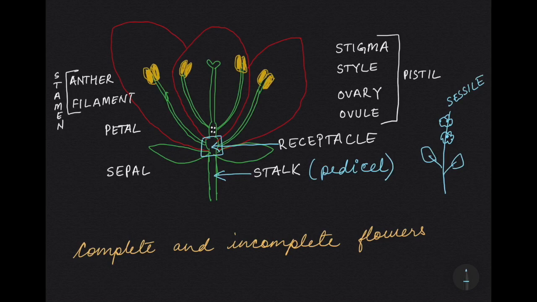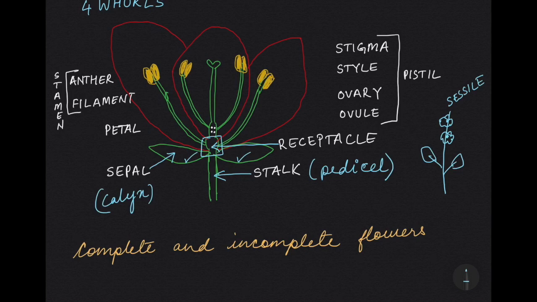So the floral parts that you see in a flowering plant are arranged in four whorls, that is, from outside to the inside. The first whorl is the sepal. So in this diagram, you can see two sepals. This is one, two sepals. Collectively, they are known as calyx. So there may be 5 sepals, but it is one calyx.